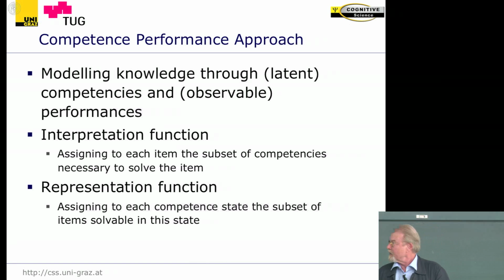And on the other side, we have the representation function, which, if we have the possible competence states, assigns to each competence state the subset of items which are solvable in this state. If you compare this approach with the demand approach, here we have a direct assignment of the competencies or demands to the problems. In the demand approach, we had an indirect assessment of the demands to the problems.